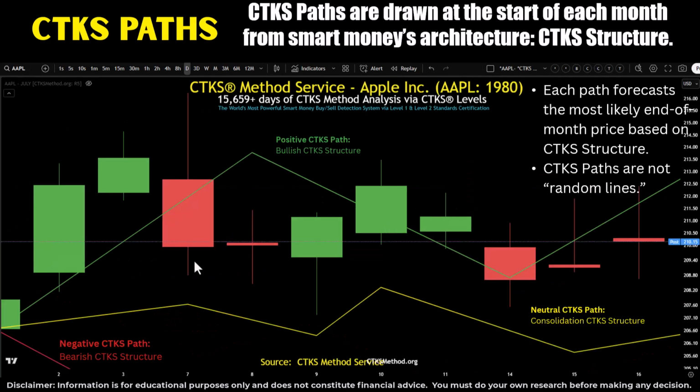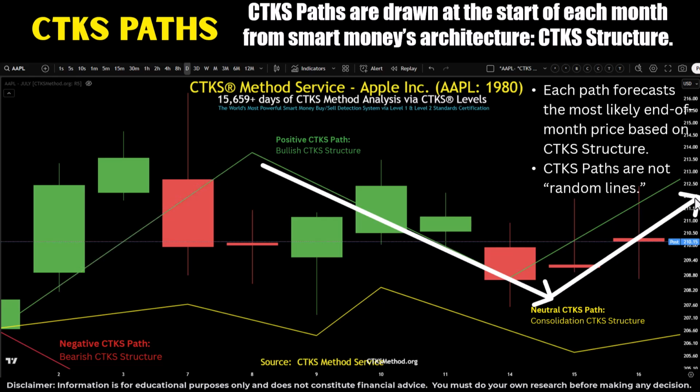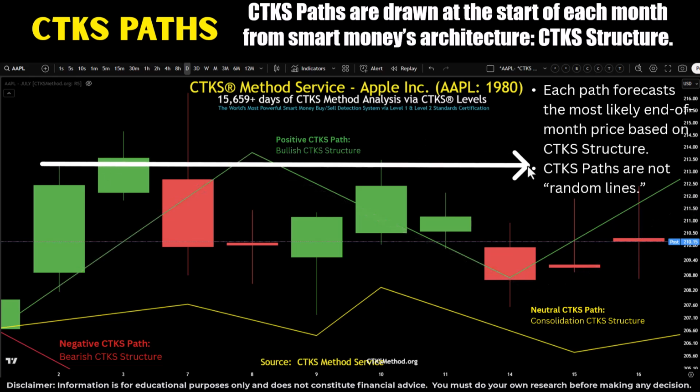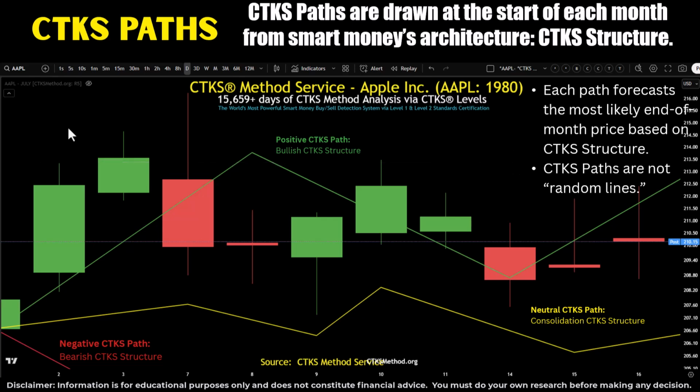You might think that all structure is the same. For example, Apple structure versus silver versus Bitcoin. They couldn't be more different. All structural charts have different architectures, and this is important to realize. When we look at Apple, it's followed the normalized positive price path. But if you know the structural resistance overhead on Apple, it's unbelievably heavy.